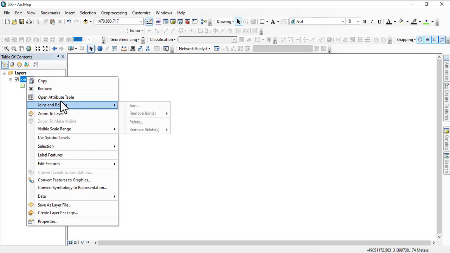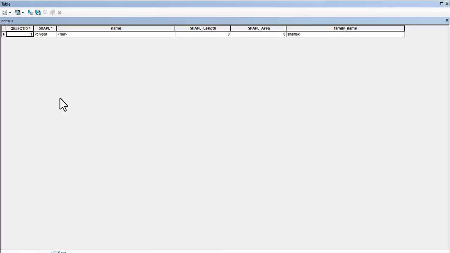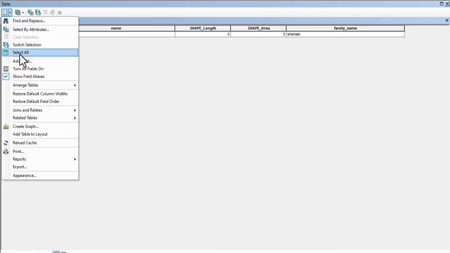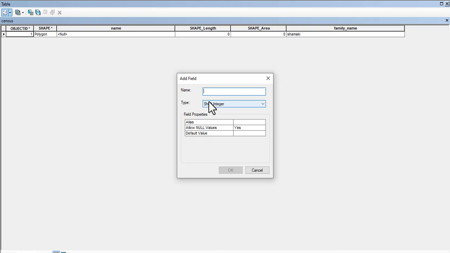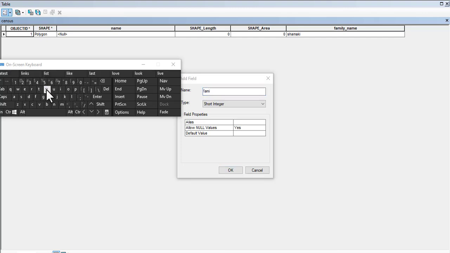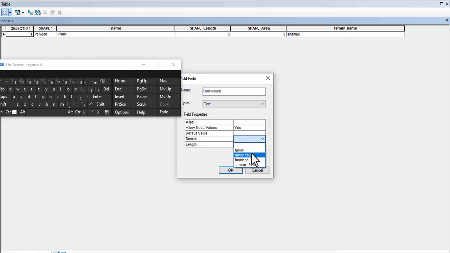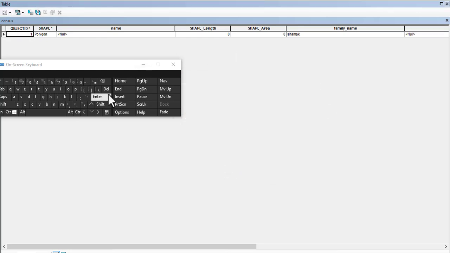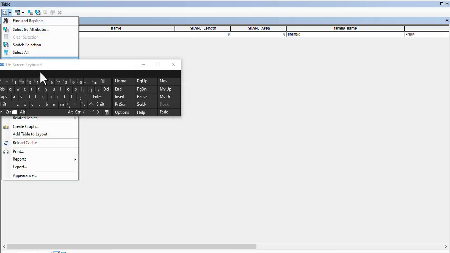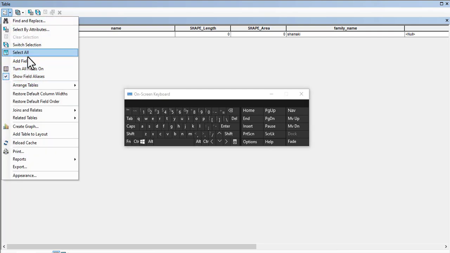So now we'll go back to our attributes, right? You see nothing is showing, all right? So we'll just have to start creating. You remember the domain is what we created there. So we created a domain for what? Family count, all right? So we have a field for family count. I'm not going to put any space between them. So it's still going to be text. Then the domain, now we're going to have family count. Then we'll create another one for the other one.